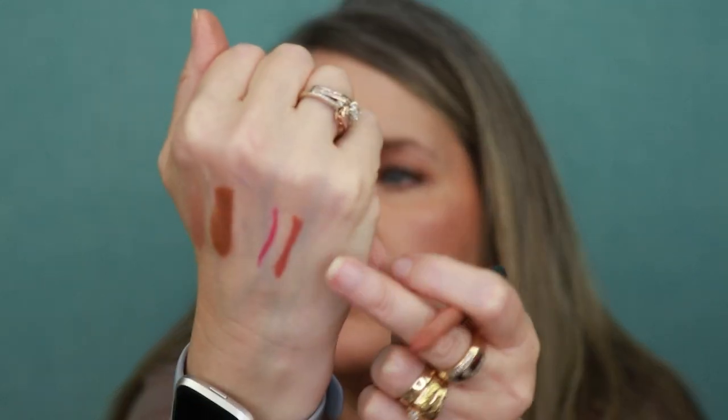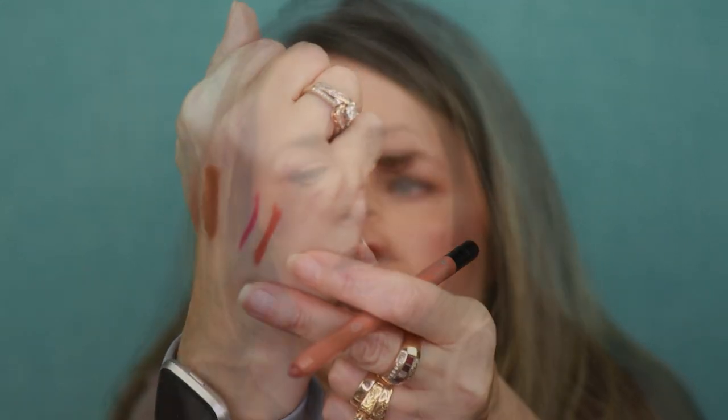The nice thing about the Sephora line is that the Sephora Collection line is very comparable to drugstore prices. If you ever check them out, you'd probably be surprised that you're getting these from Sephora, but really, really good prices. So that's the one right there. It's like a nude shade. The thing I like about nude shades is they are pretty versatile. They'll go with any kind of lip color. And this is actually the shade I'm wearing today.